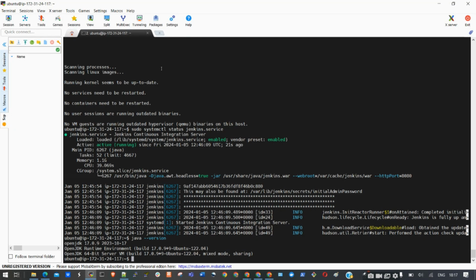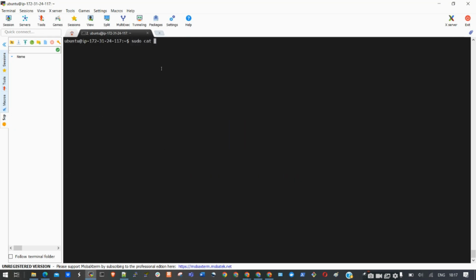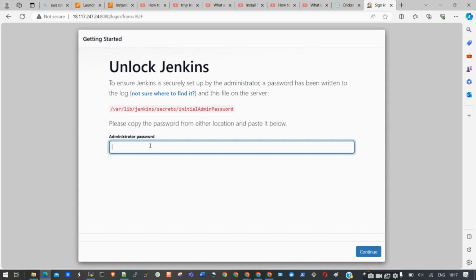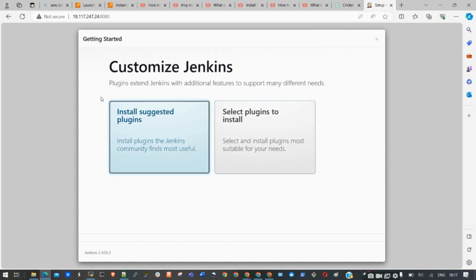The path is this one. We need to run sudo cat and then the path. This is the password. Here you need to paste it. That's it. Now we need to click continue.